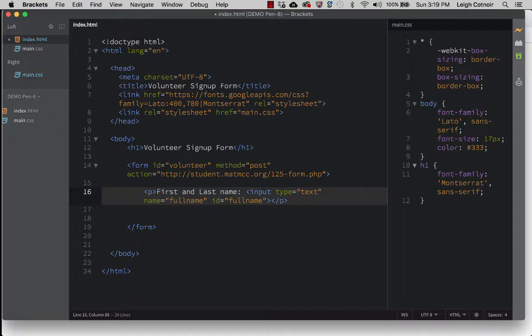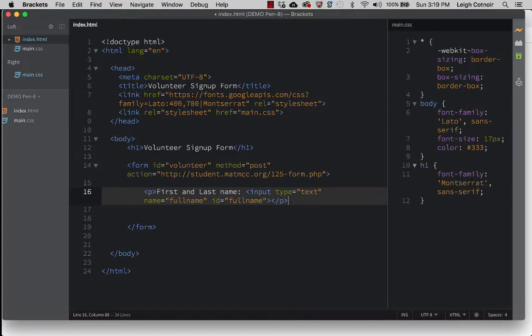Now at least this is going to be formatted, and you can put an input field inside of a paragraph tag, and that's fine.